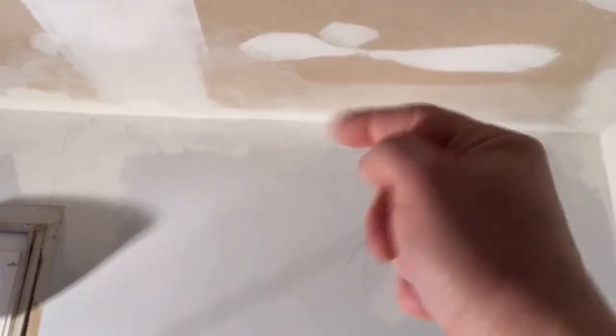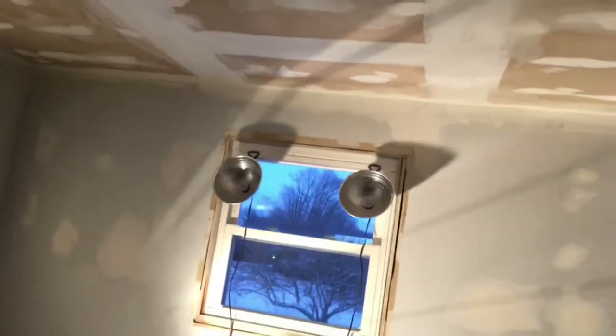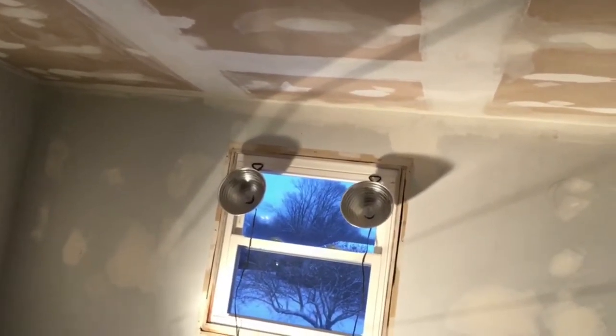One of the details I tend to fuss over is where the wall and the ceiling meet — the horizontal corner all around the room. If that's wavy at all it's going to stick out like a sore thumb when the wall color meets the ceiling color. Look above the window right there, it's a little wavy. I'll sand that out as best I can with my sanding block, but I'm not going to fuss over it like I used to. The house is 47 years old — what are you gonna do? I'm 47 years old, I'm wavy above my window.